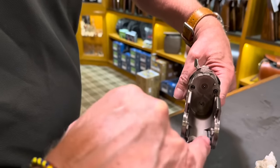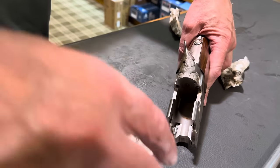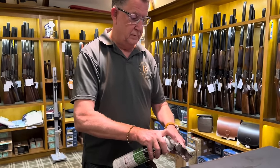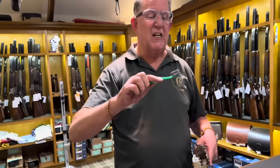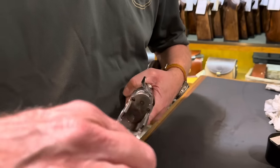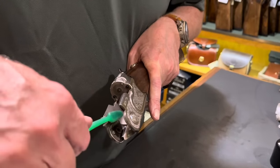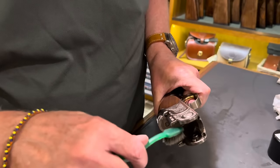One area we've got to clean is the push rods — you can see on the edges there's a bit of dirt. Best way to clean the inside is give it a little squirt of cleaner and then get a toothbrush. Best to do this in a well-vented room. We've given that a good old squirt of the detergent and cleaner, now get in there with the toothbrush. That is quite dirty — and once you see the dirt gone, you realise how dirty it was.